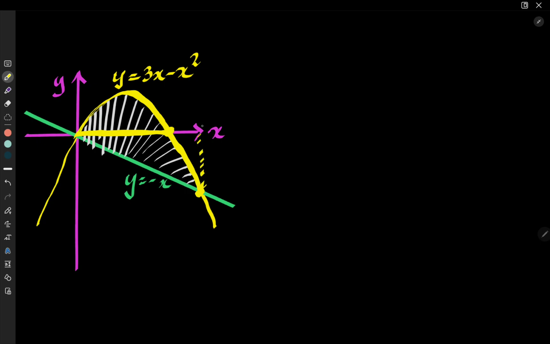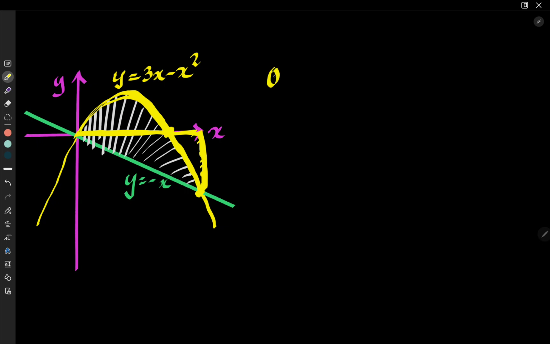When we get the value of x here, then we do the definite integral of the y graph, and we get the whole area. Then we do the definite integral of the yellow graph, and we get this part here. Then we subtract it to get the unshaded part, and add that to this bigger part here. So first of all, let's get the point of intersection with the x-axis.